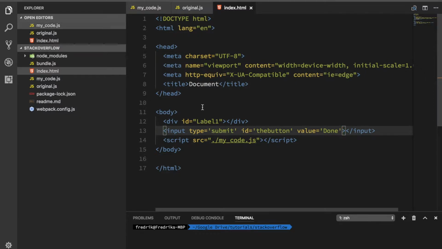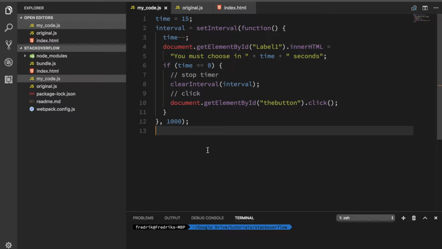So, by looking at this code, I see a few things that I want to take a look at immediately. I think I know how to solve this, but I also want to touch on some things that might be helpful to you guys, at least if you're still learning and stuff like that.